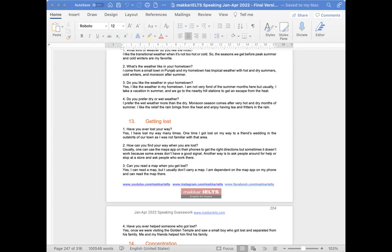Another disadvantage. Another is it destroys the beauty of beaches and hotels. Okay, you can say. Because many people go to these places and they throw litter here and there, so it destroys the natural beauty of these places. Ma'am, apart from that, it also led to an increase in the prices. Okay, hotels and all become very costly. Yes. Illegal immigrants. Why aren't you coming to the main point? Crime. Local businesses. Yes, crime is also a negative point.